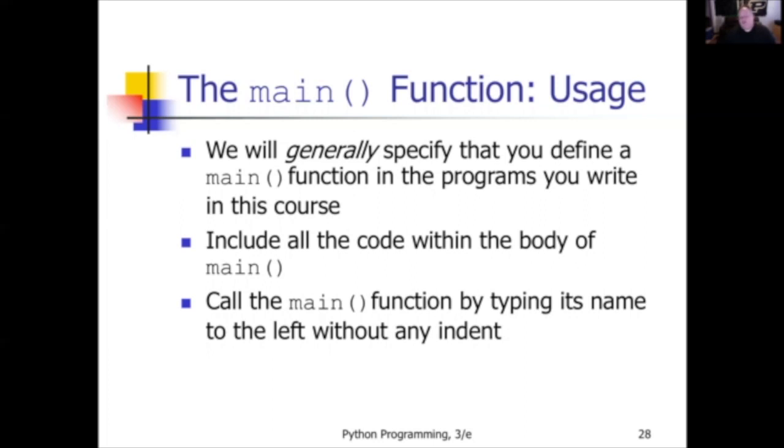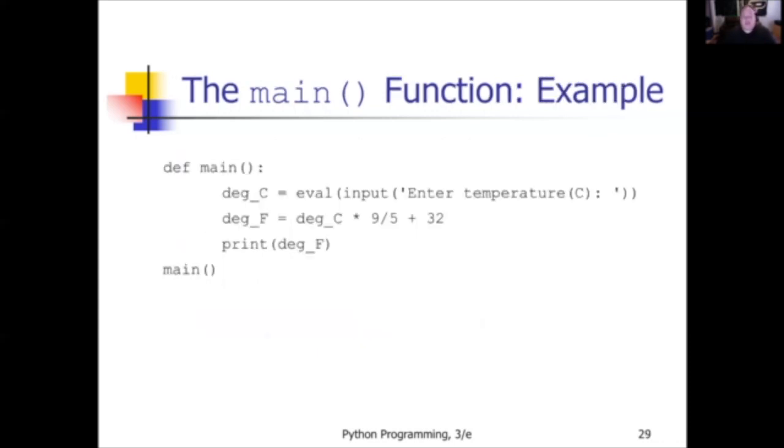There'll be a few exceptions this semester, but we'll be pretty specific and say you don't need a main function this time. But usually you do. So just assume you do unless you're told otherwise. All of the code in your program should be inside the main function. There shouldn't be any code except for like a function definition on the left margin, or maybe a comment, a pseudocode comment. Everything should be inside a function, in this case, inside the main function.